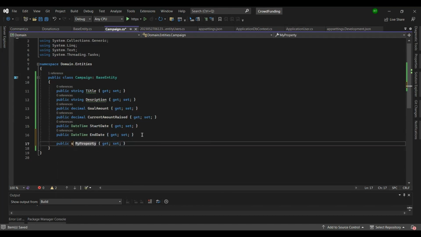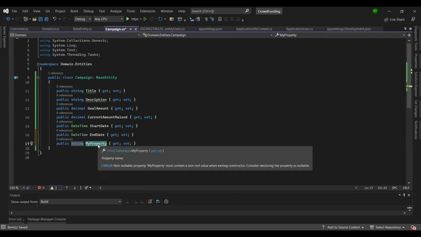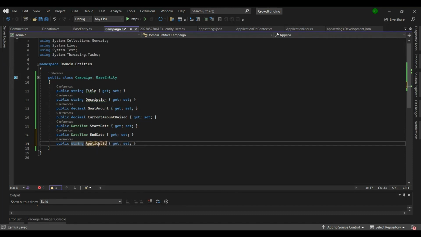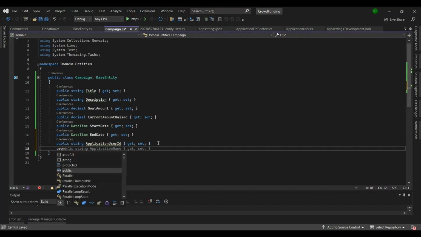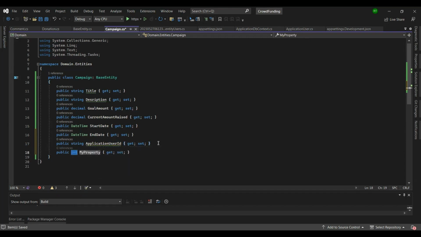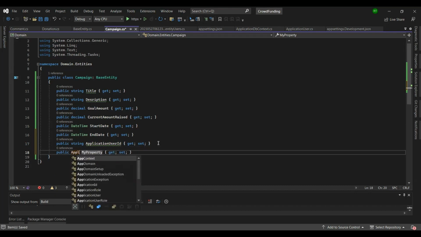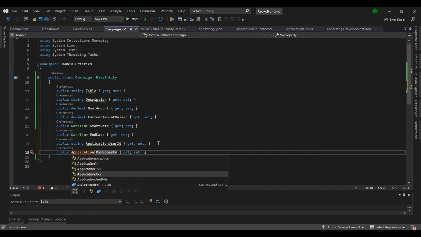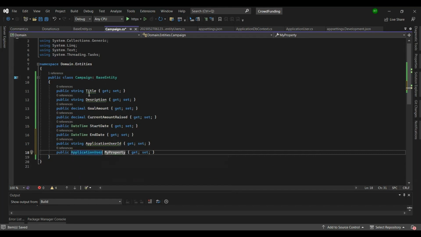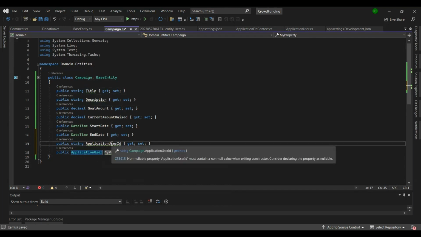The user ID will be of type string, and let's call the property application user ID, and let's also give the type as well, application user, so that we can load this whenever we join campaign and user. We can bring the related user as well from this foreign key.